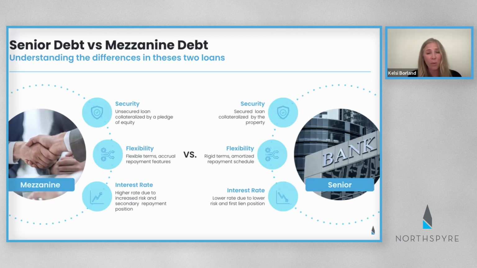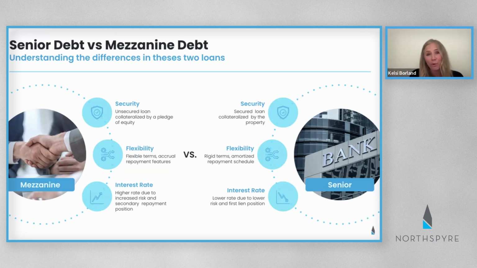Mezzanine loans can have a lot more flexible terms, and this is a key feature of a mezzanine loan. There are accrual repayment features. Those features are usually on construction loans also, which in a standard construction loan do sit in the senior debt position. But mezzanine loans also have accrual payment features, or some call it in-kind interest, and that really means that you can accrue the interest and then it is added to the principal on the back end, so that you can preserve your cash flow.